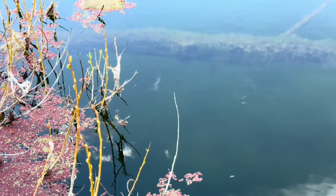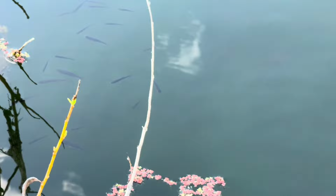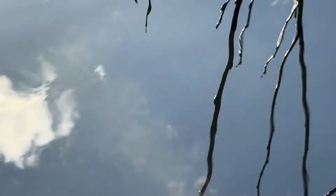Look how beautiful. It's like a big round body with a... Why am I getting that spot? Is that the sand? And look, there is a whole school of fish, tiny little fish, right there. Oh. Wow. Tails wiggling, but then the reflection of the clouds doesn't let the camera focus on those creatures.